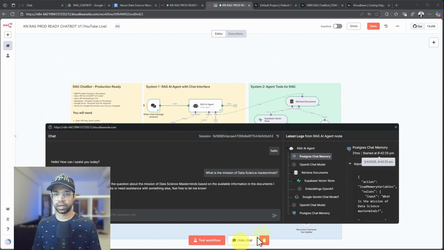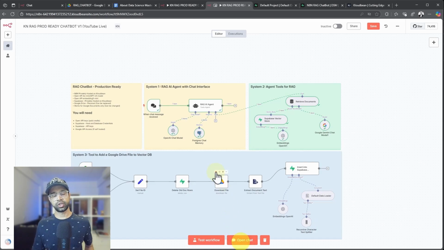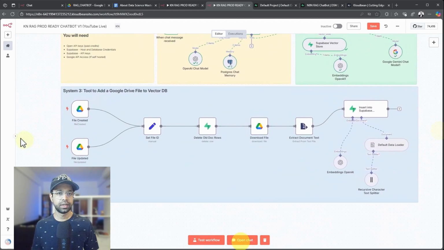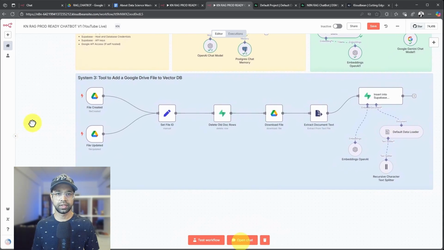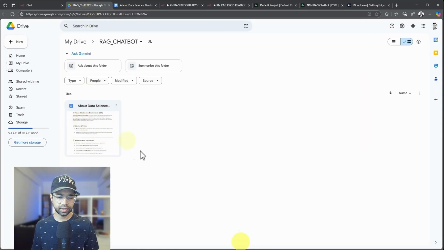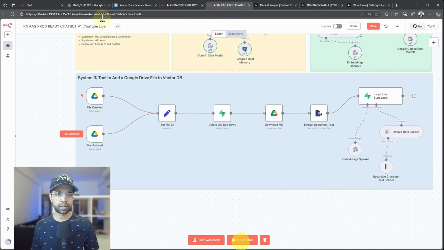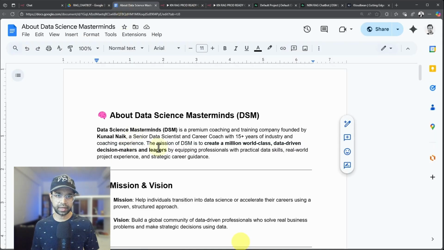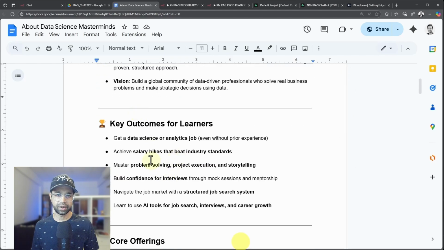So what we need to do is ensure that we embed this document, and that happens in system 3 here below. So what do we do in system 3? Whenever a file is created in this Google Drive, or it is updated, it may happen that I change some sentences or add or delete stuff.